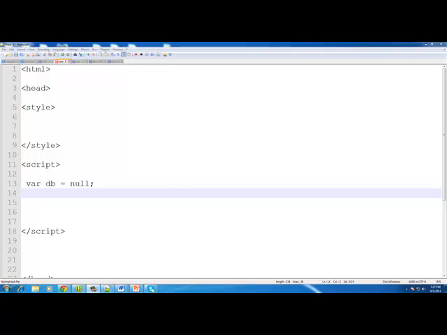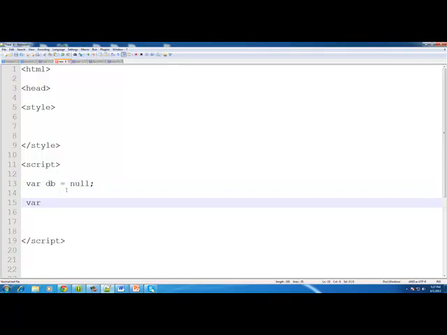Okay, so we're going to create our database. So we're going to say var db equals openDatabase, and now we're going to call our database todo, and todo is our database name, 1.0, which is the standard version that we use for phones. And our table name, we're going to also call it todo, as we're going to make this a to-do list, so we'll just name them both the same.